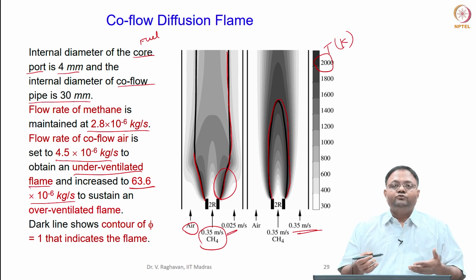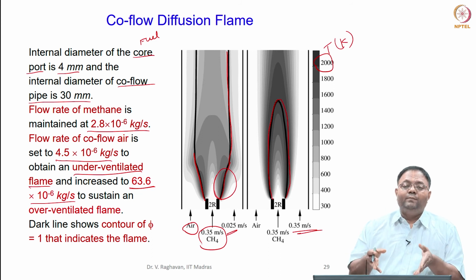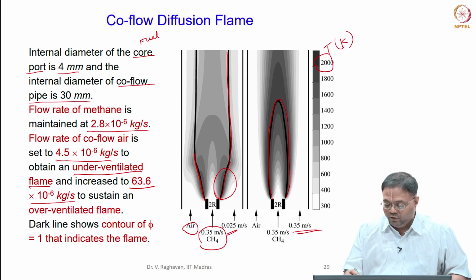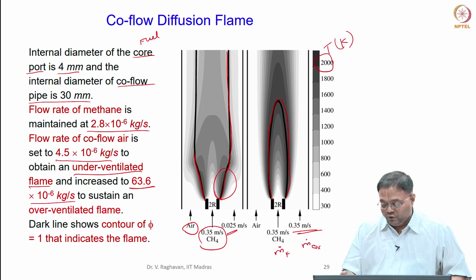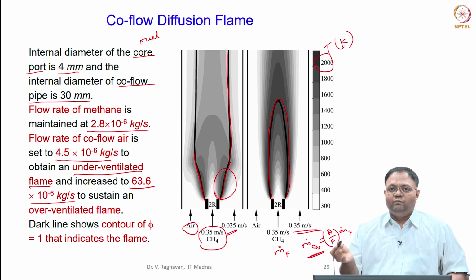more oxygen can enter. So basically what we have seen is if you increase the oxygen flow rate in a co-flow flame, then the soot which is formed actually reduces after a particular flow rate. It will not happen initially if you just supply the stoichiometric flow rate. For example, if the fuel flow rate is m dot f, the minimum oxygen flow rate required will be the stoichiometric air-fuel ratio times m dot f. So if the oxygen flow rate is 100%, then you get the same amount of soot as in the jet diffusion flame.